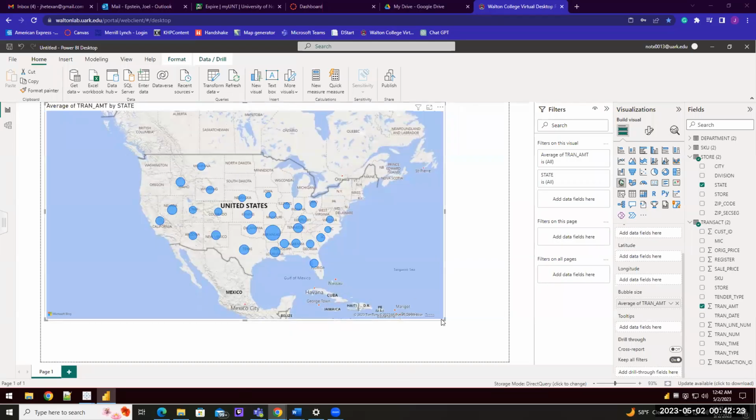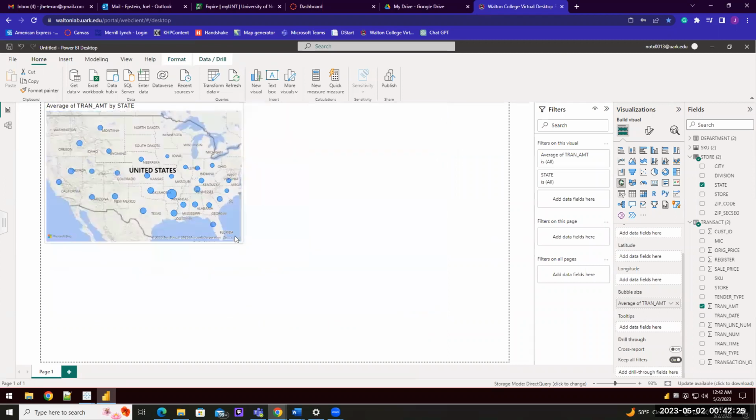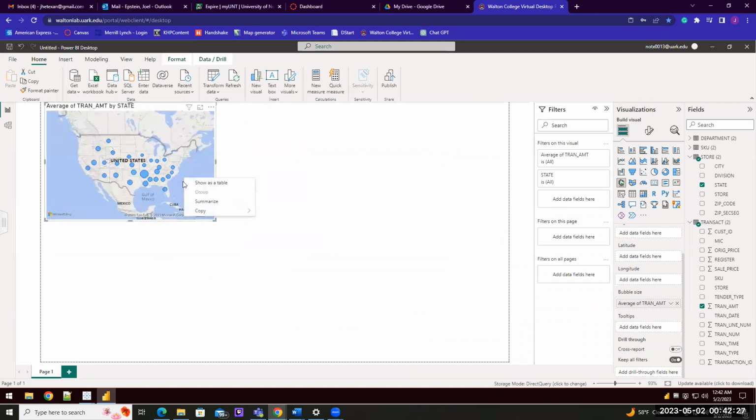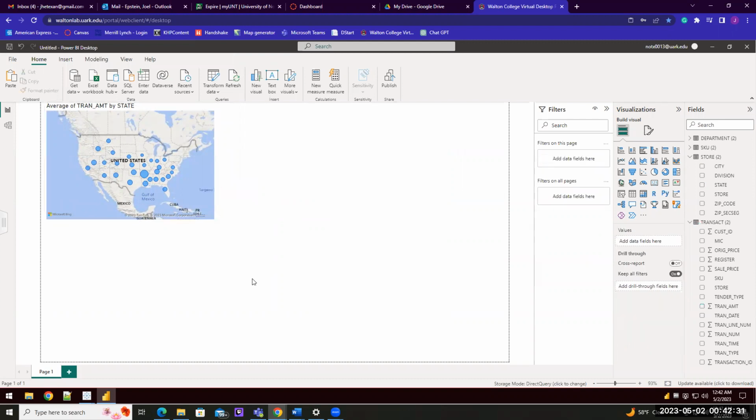All right, so we're going to want to drill down again. So what I'm actually first going to do is make this smaller, and I'm going to right click, copy visual, and then we're going to come over here and hit Control V, and it should hopefully let us copy it in.